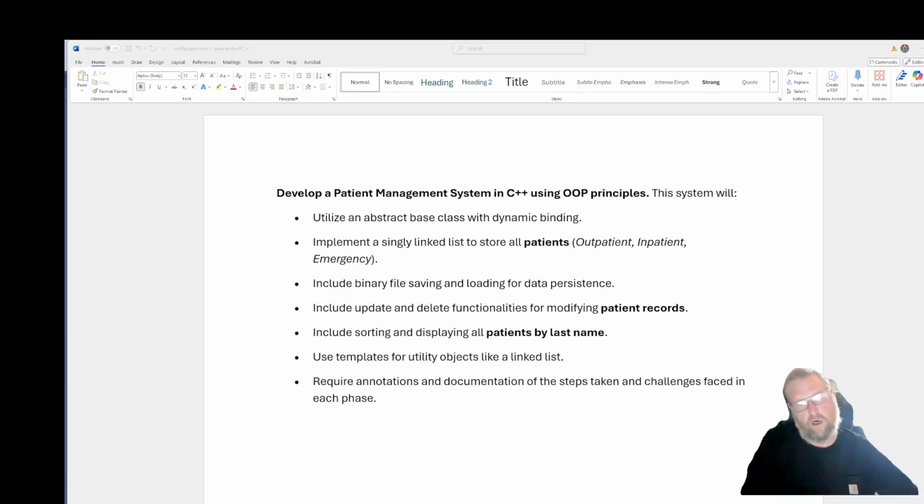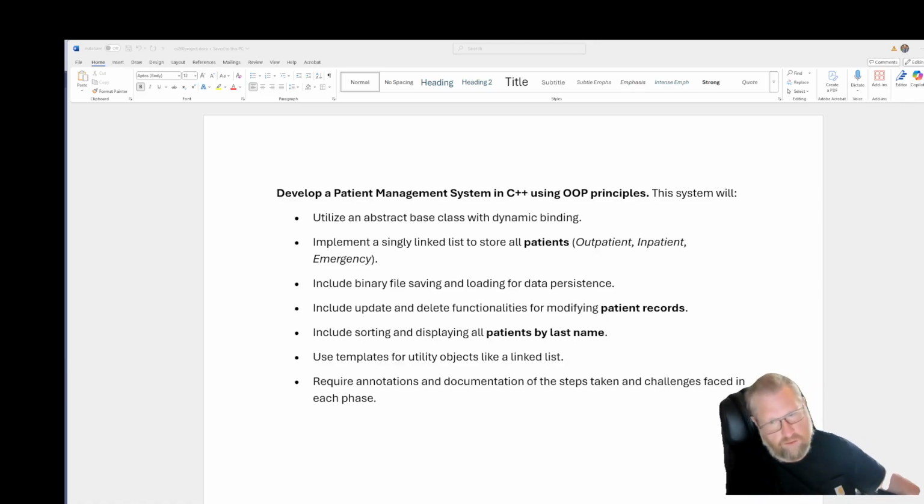So back to the scenario. The more I think about it with a patient system, the most important attribute to protect would be the ID. So let's pretend and make that a virtual function and set the ID.